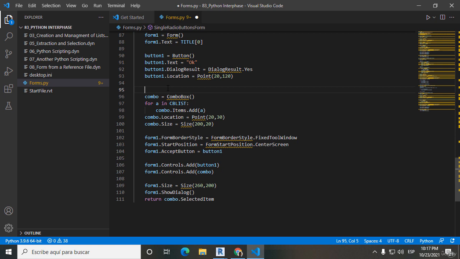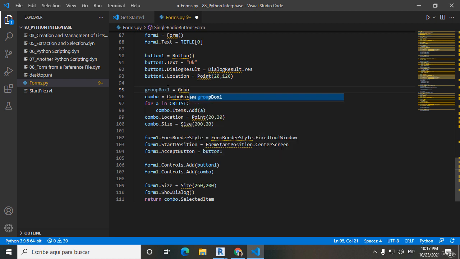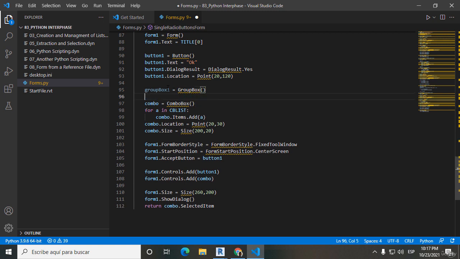For creating that, we need to have a group box. The structure of a group box is going to allow us to have a selection of the radio button. Without it, we cannot use it, and it won't solve our problem.